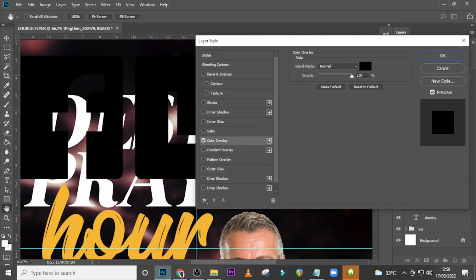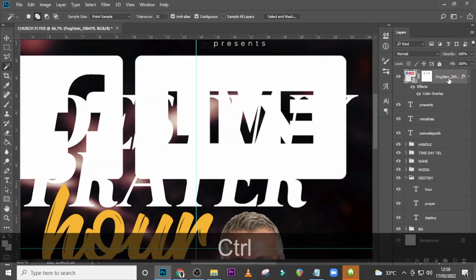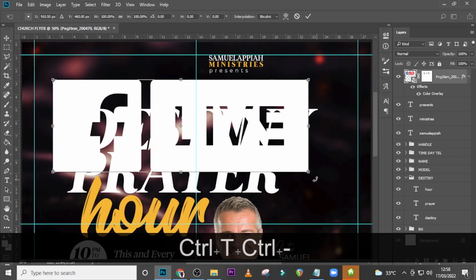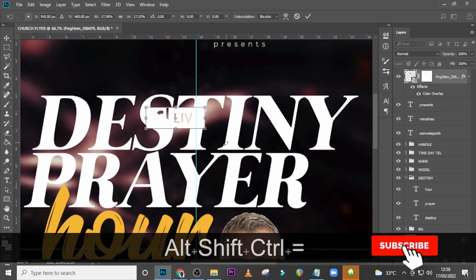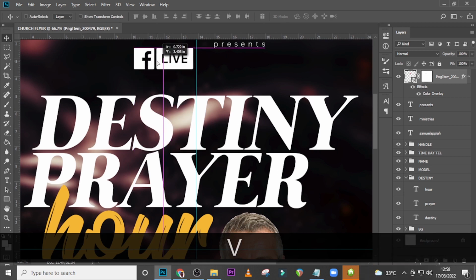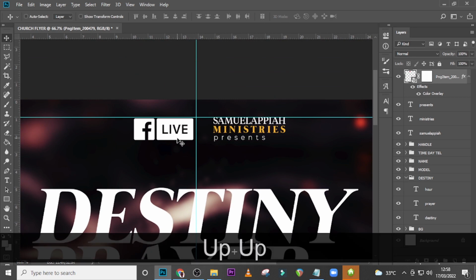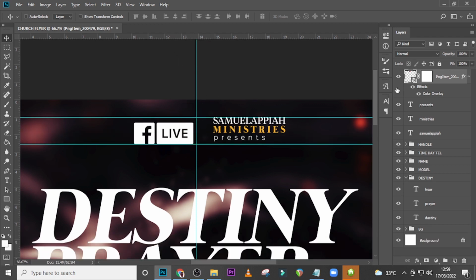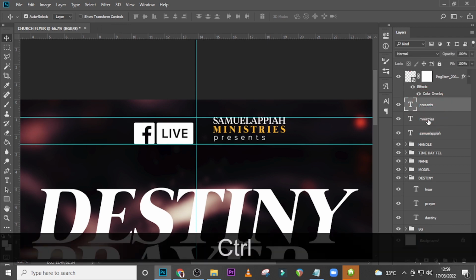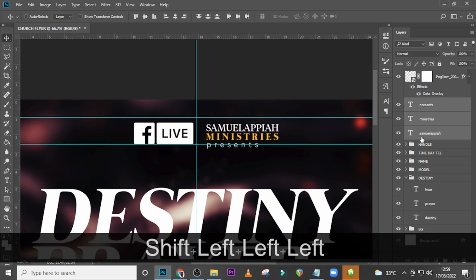Yep, go to color overlay, go here, go to white, and then click here, and then click here, and then let's Ctrl T it, and then let's zoom out a little bit. Let's just resize it, and then let's zoom in a little bit more. Click on enter, click on your move tool, drag it up here, and then drag it here. All right. Do something like this. I would like to drag this here, and then I'll click over here, I'll click over here, and then I'd like to drag this here, and then drag it a little bit here as well.